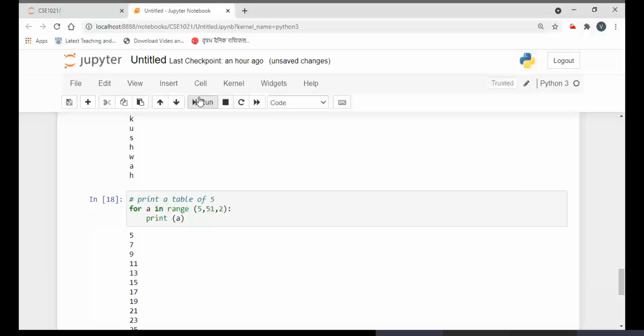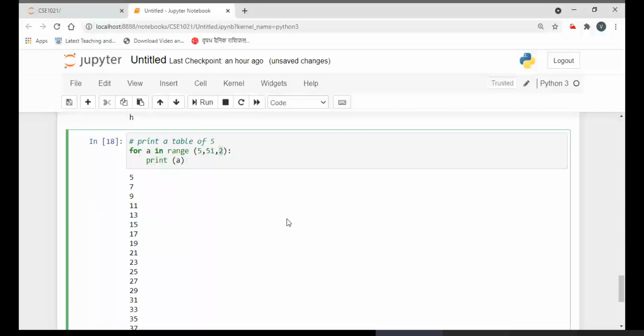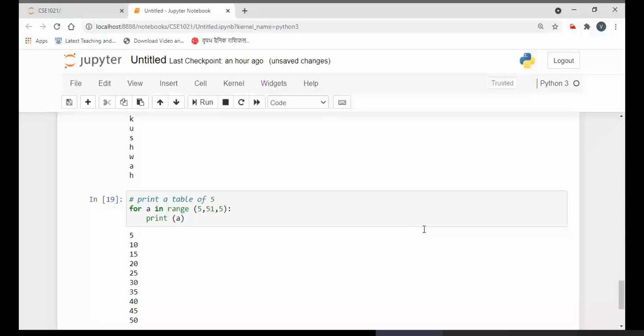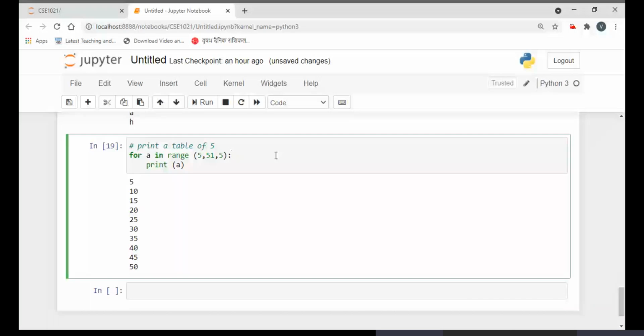Sir, instead of using the range function that way, we can also simply define a variable whose value is 5, and then use the range function to traverse from 1 to 10 and multiply with a. That will be an easier method. Yeah, definitely. This is the logic. You can implement anything in your programming way. So here we have to introduce an important concept, that is the algorithm.